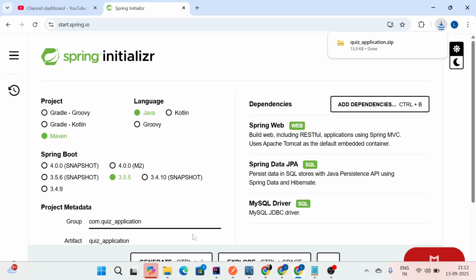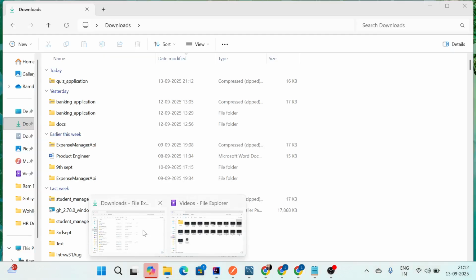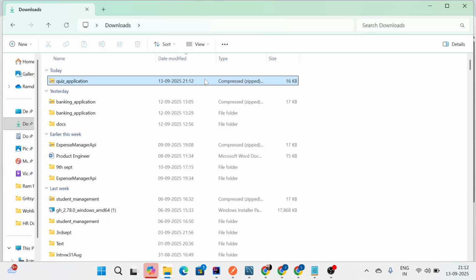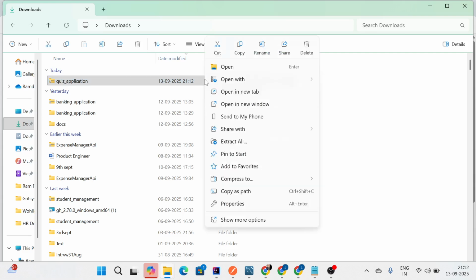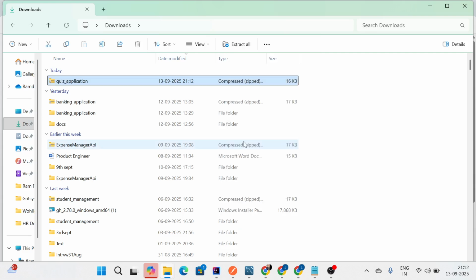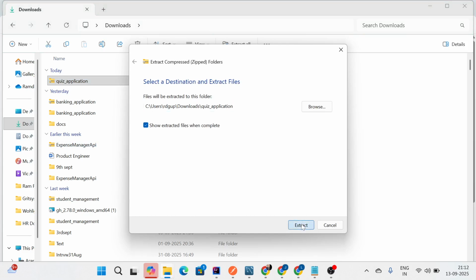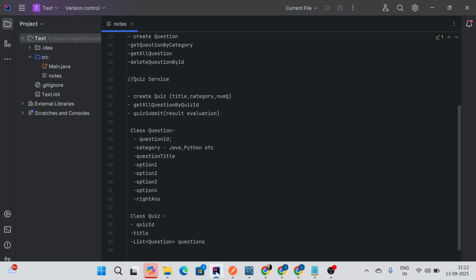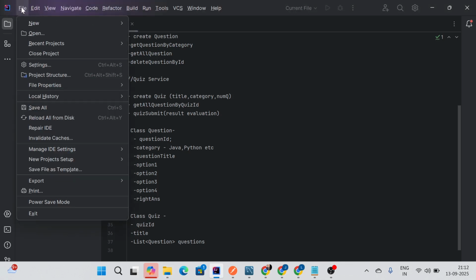We have to move to our download folder and unzip it by right clicking and choosing Extract All, and extract. Then move to our IDE and open this project.